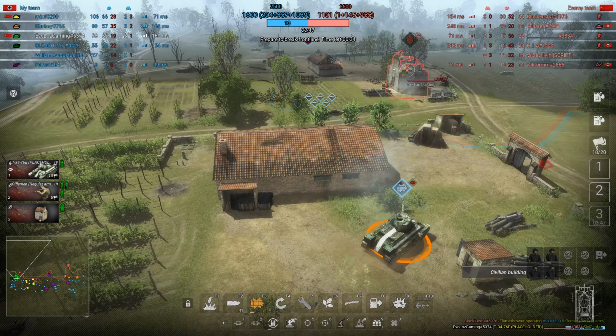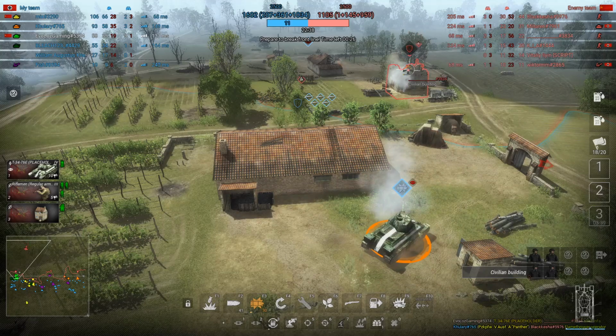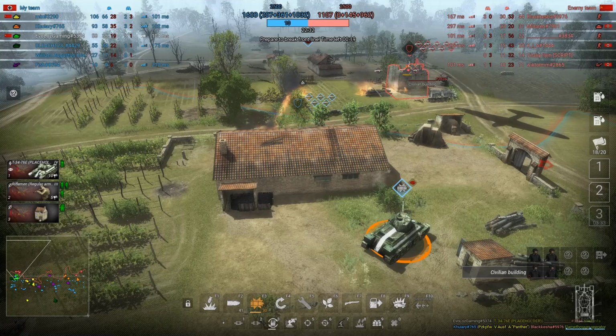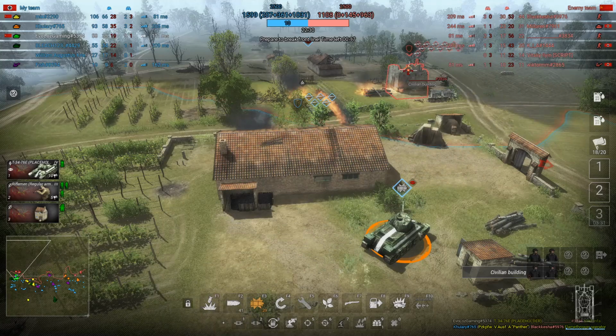And just try to blast away at the enemies in this building. Might as well do something. We are positive, we've had 35 infantry kills for 19 deaths, so at least we're going in the right direction. Someone's got a flamethrower, shoot him, take him out. Building's going to get set on fire. Those flamethrowers are annoying.